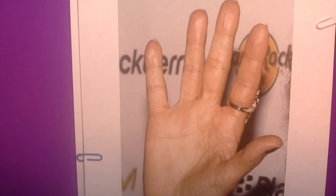Let's talk about that gap between the ring finger and the little finger. This person is comfortable working alone. Now, that's about the largest gap that I have shown you. When you have a gap this large, not only is it independence in their work, it's a good judge of character. Meeting someone, they can tell whether this is a person they could deal with or want to deal with or not. They're very good. So if you have a wide gap between the ring finger and the little finger, that would apply to you too. Sometimes the little finger will stand out. It'll lean toward the right, away from the fingers, including that gap.